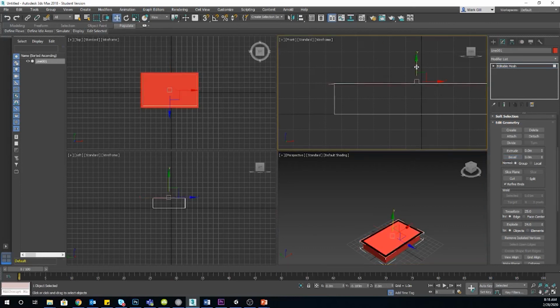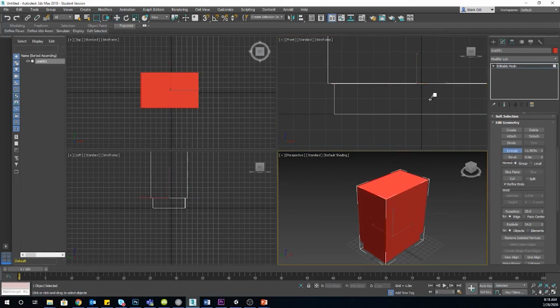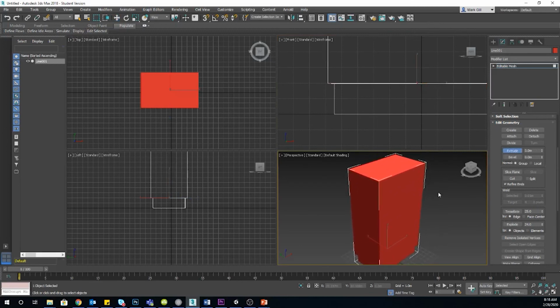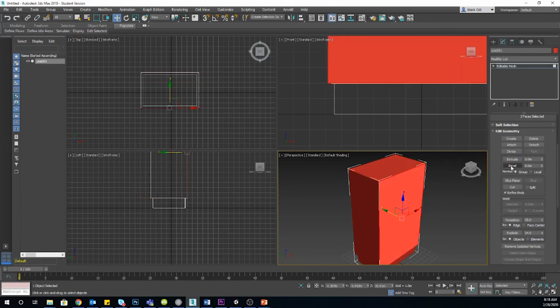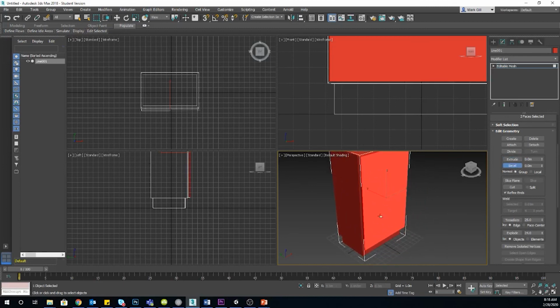Move this top face back down a little bit. Do an extrude up to about where I want. Select my front face. Do another bevel. And do another short extrude. And there is my cabinet.